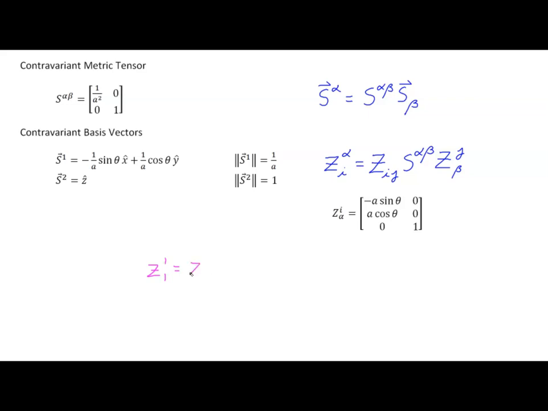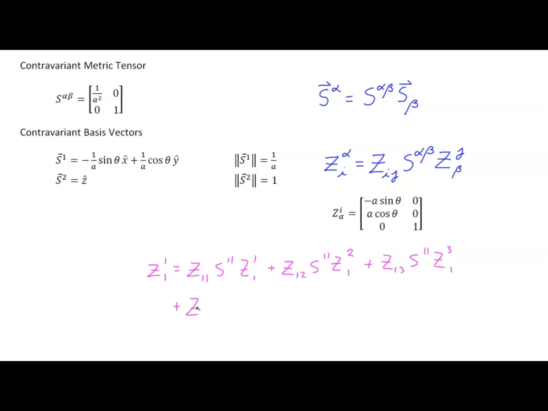Well, that's going to be the expansion of Z11 times S11 times Z11, and then we've got two dummy indexes here, J and beta, so we'll iterate through J to get Z12 times S11 Z21 plus Z13 S11 Z31. But then we've got to do it all over again as we iterate the value of beta.